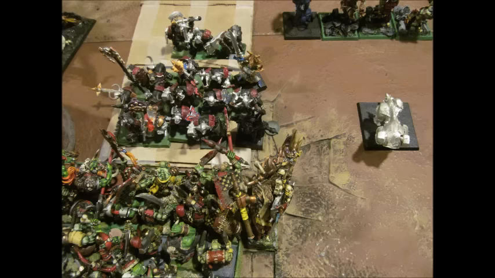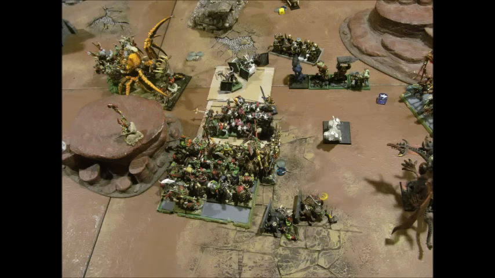His initiative was actually just as fast as Gorbad's, which means that my always strikes first doesn't get to reroll the misses, and I only put on 1 wound. He goes ahead and hits back. I think he had a great weapon. If not, he had like a plus something on his weapon, and it does 2 wounds onto Gorbad.